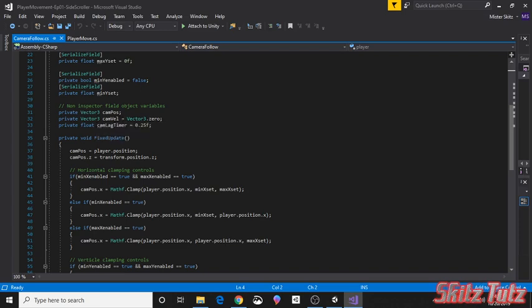I also set a camera velocity, and I set it to vector 3.0, which would be the equivalent of zero on every axis. So that's basically what vector dot 0 is, and if it was vector 3 dot left, then this would be a -1.